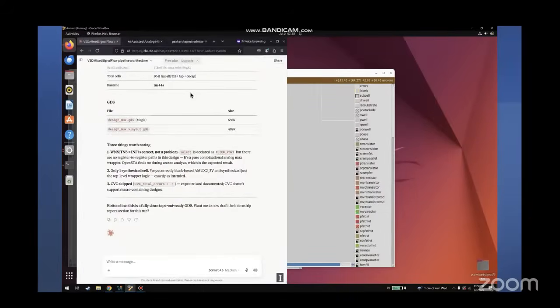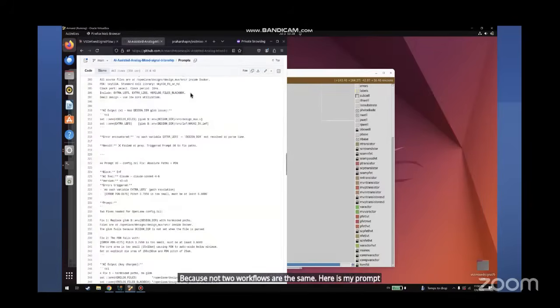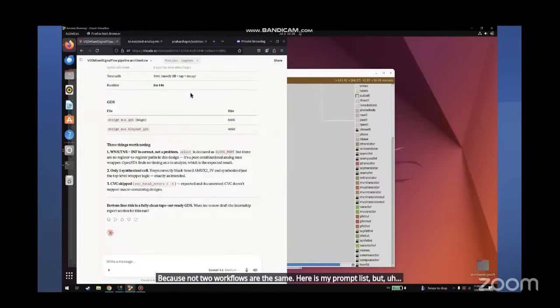I already have Claude here with the model Sonnet 4.6 using medium usage, and because no two workflows are the same, here is my prompt list, but this is my last session. I'm going to tell it to replicate the entire workflow and go through it.